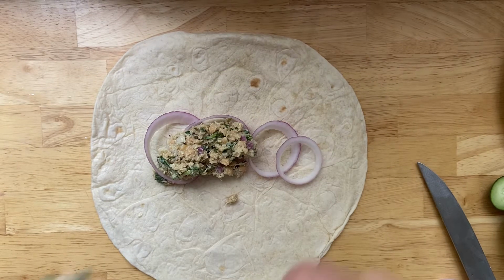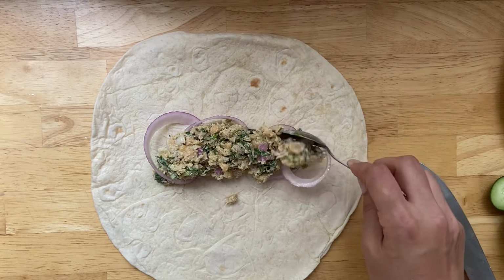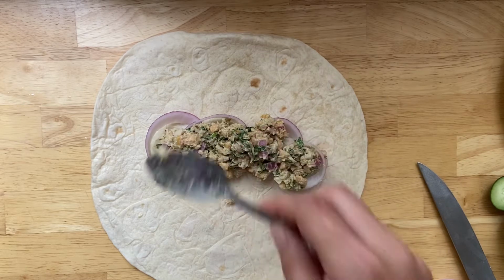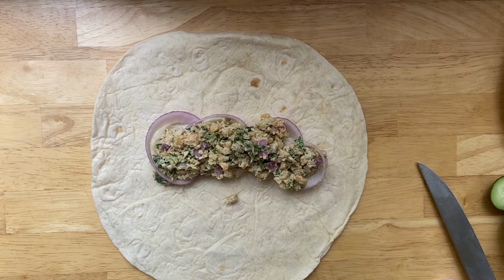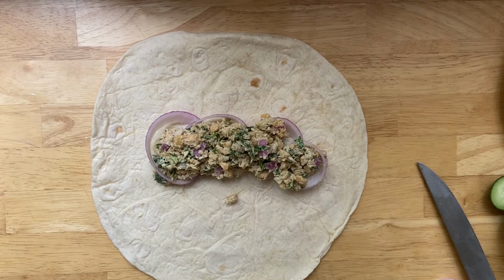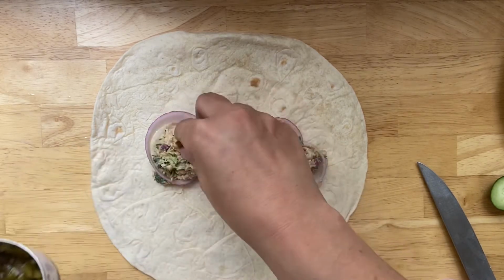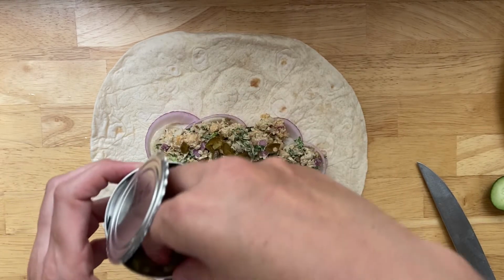I'm going to pile on some of our chickpea mixture. And then on top of that, just to make sure we've got enough kick, I'm going to sprinkle on some of those pickled jalapenos. You can totally use fresh jalapenos in this recipe. I just love the flavor of the pickled jalapeno. It gives it more of a briny kind of flavor. So I'm just sprinkling on a few of those.